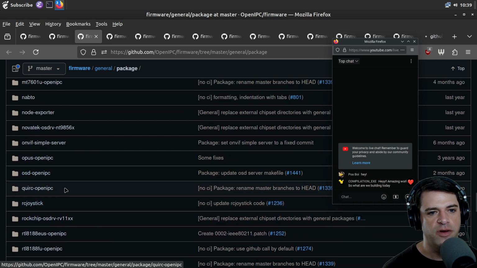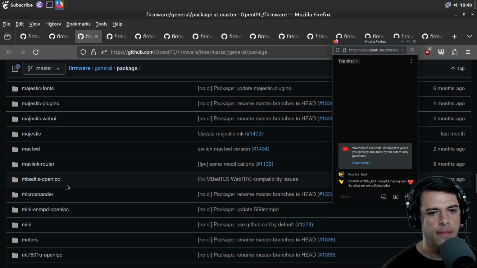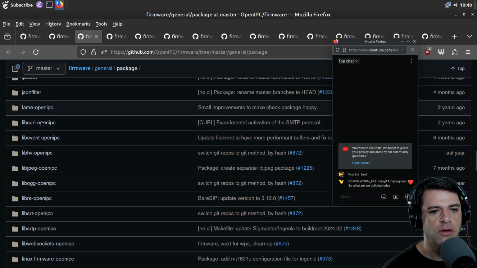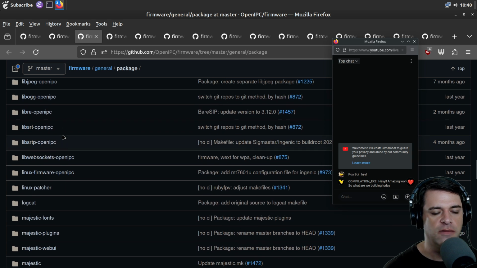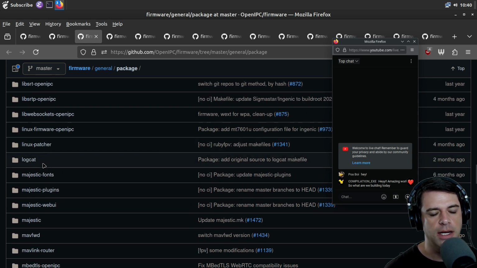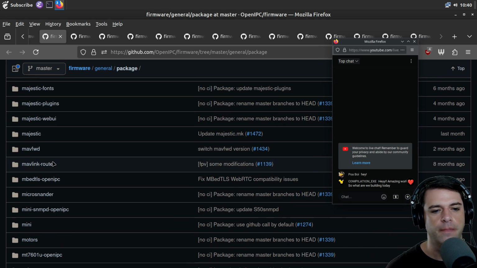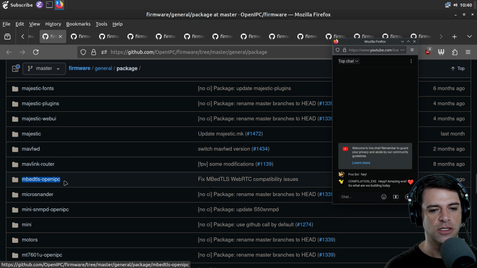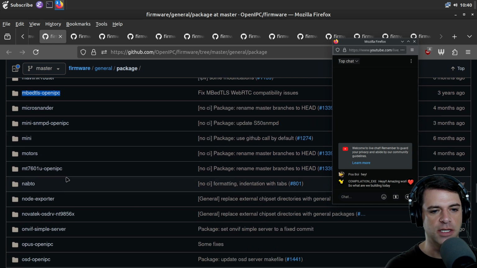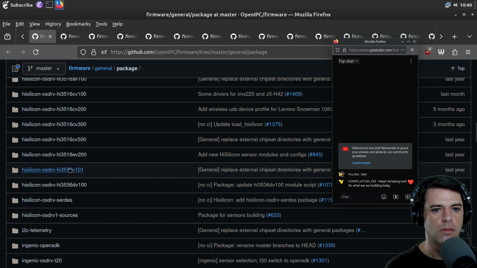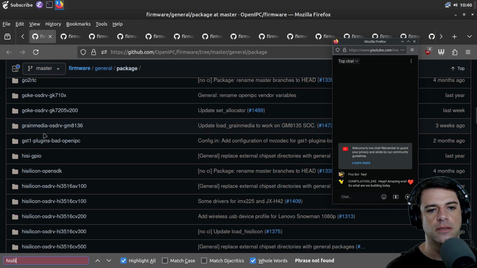We have a joystick, perhaps for controlling what the camera is pointed at. Did they do that in Jurassic Park? They may. I don't remember. We have libcurl and libevent, which I recognize as external libraries. Logcat, I know is used by Android, for example, for logging information. Android is another embedded device. mbedTLS. This is a TLS implementation for embedded devices, kind of like OpenSSL for embedded devices. I don't know what Mini is. And what was it, HiSilicon?